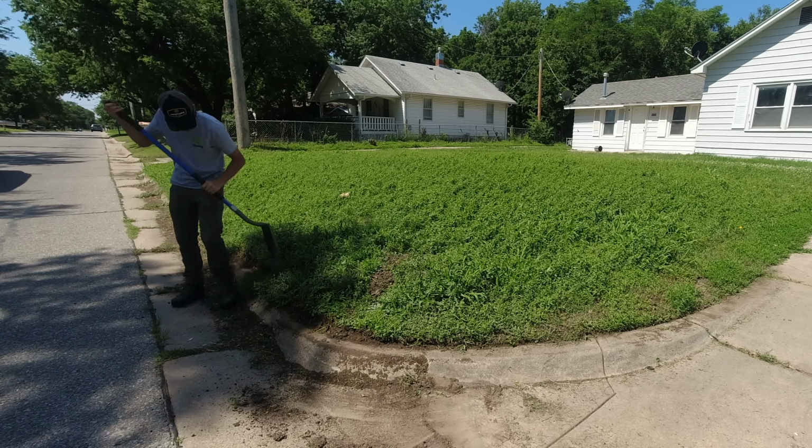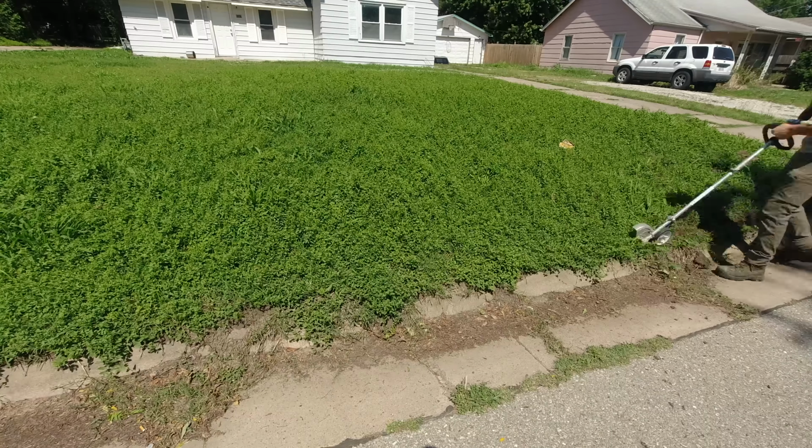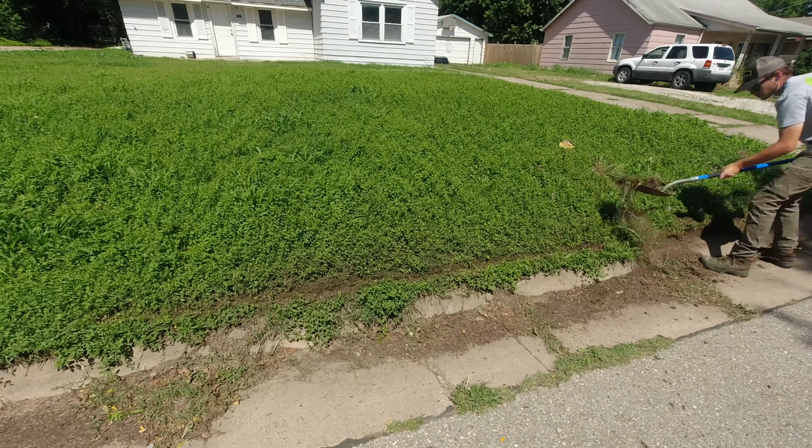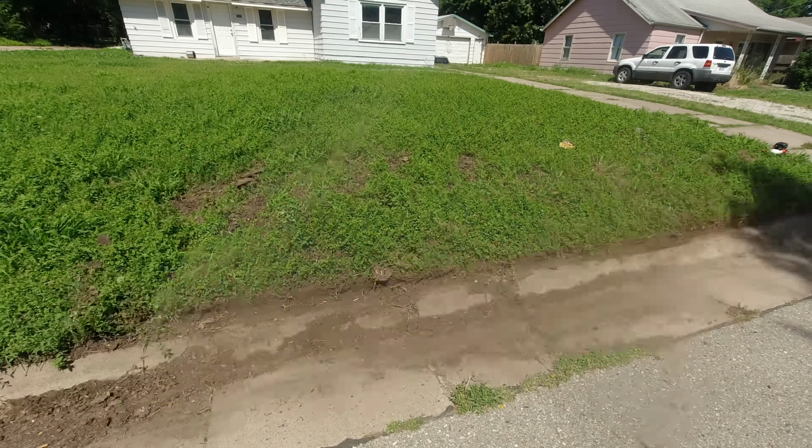Hey everyone, this is Spencer with SB Mowing, and I saw this yard and thought it could use a lot of work. And I saw the homeowner outside and hopped out of my truck real quick to go talk to him. I told him I'd love to get it cleaned up completely free for him, and he was shocked with my request. He told me that I would change my mind once I saw the back though.